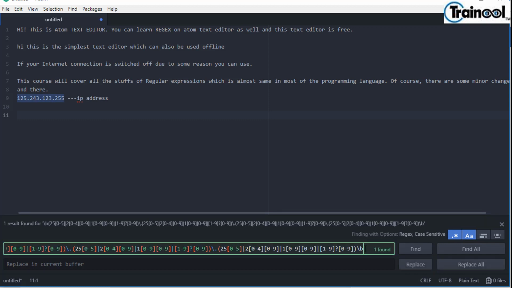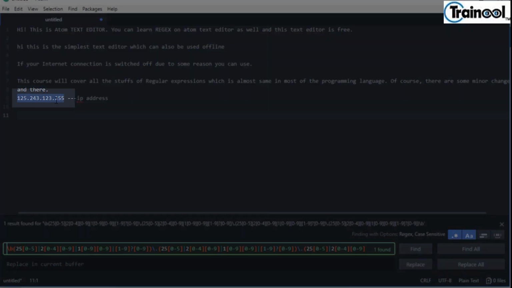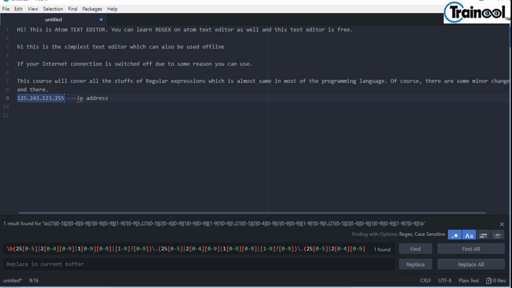So you see here that this is a regular expression, and of course at this point of time, since you don't know what a regular expression is and how it looks, it might appear sort of scary to you, but once we move further in this course, you will see that it is easy, and you can easily write the regular expressions for this IP address. So basically, once you give enter, here you see that it gives one found, and it has highlighted this particular text, right? So you can either call this a text or you can just call it a group of numbers. So this is highlighted by this regular expression.